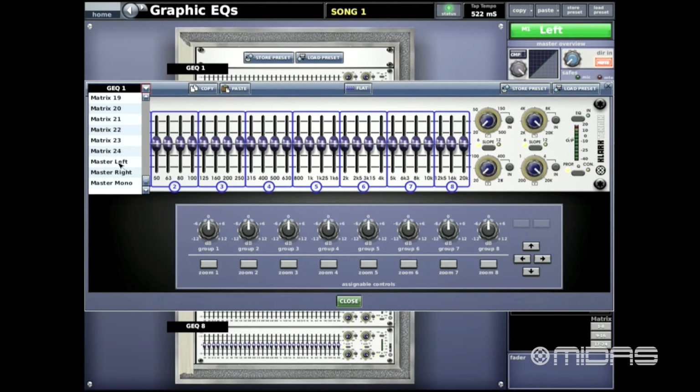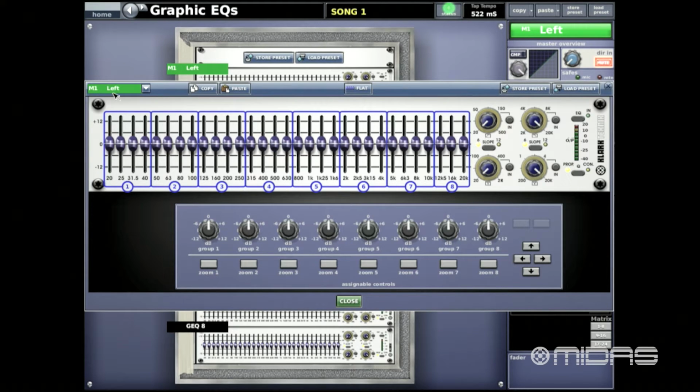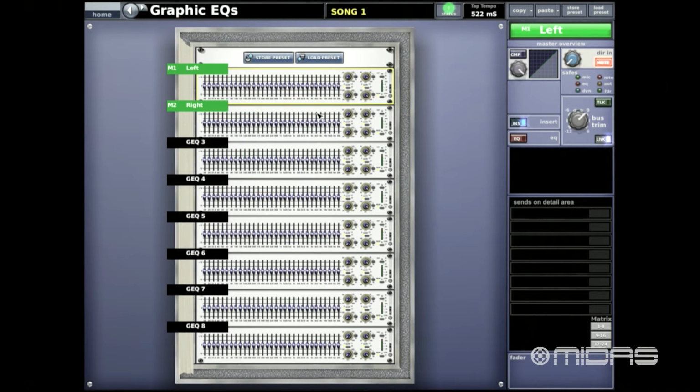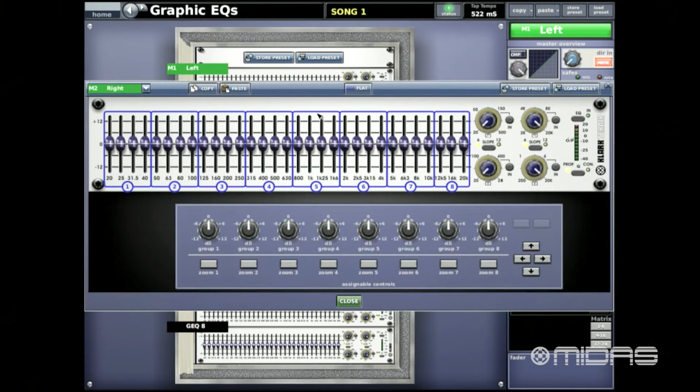So now I'm going to select left. And now you're going to notice the name just associated to say, hey, I'm patched into the left. The color is already set up there, because I changed the default color from green to red, like I said I like to use. So if we close out of this, this is what I want to show you, why the channels were linked. Since the left and right are linked, and we have the EQ tab of the linking assigned to it, it's going to say, hey, we're going to link the EQs of the left and right to be together. So if I make a change to the right or the left, it's all going to be the same.